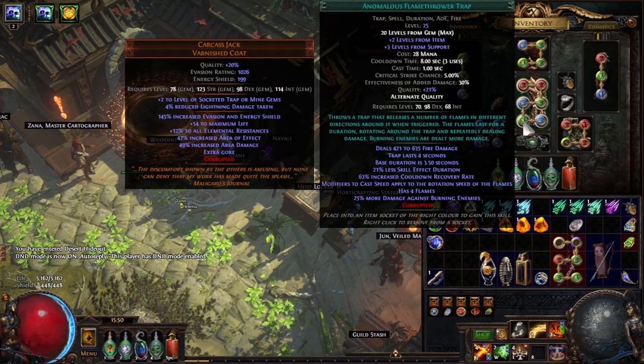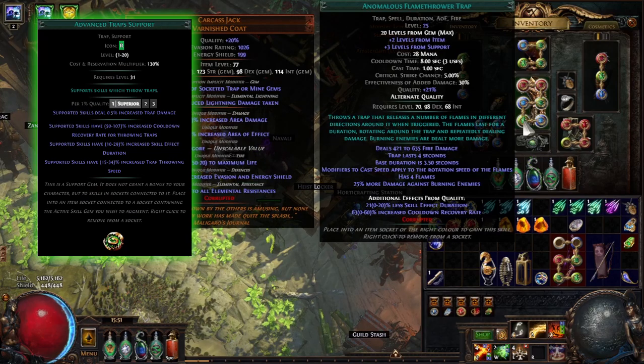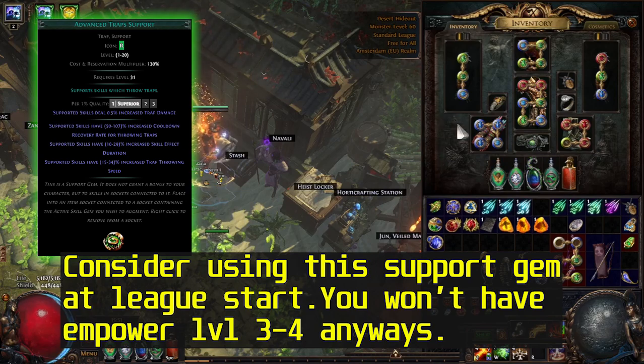So let's just check the flamethrower setup. Again, at the league start, you must use a normal flamethrower because this is actually anomalous, which you need to buy later on. So you can actually start spamming flamethrowers easier. So this is something that you need to buy as soon as possible once it is live maybe. If you don't have this, you actually need to rely on fire trap more often.